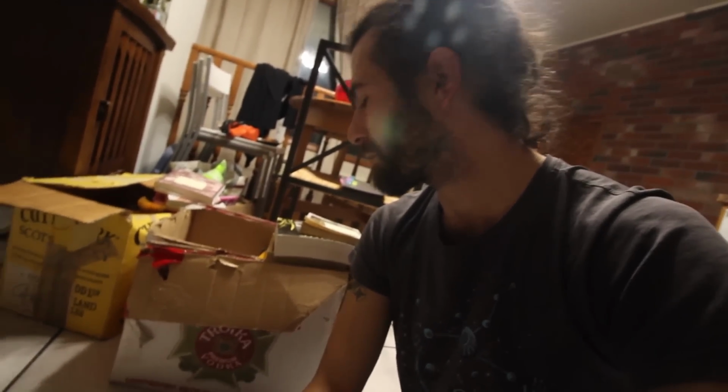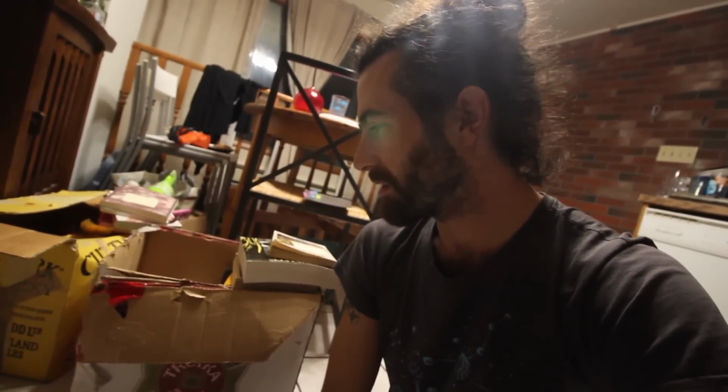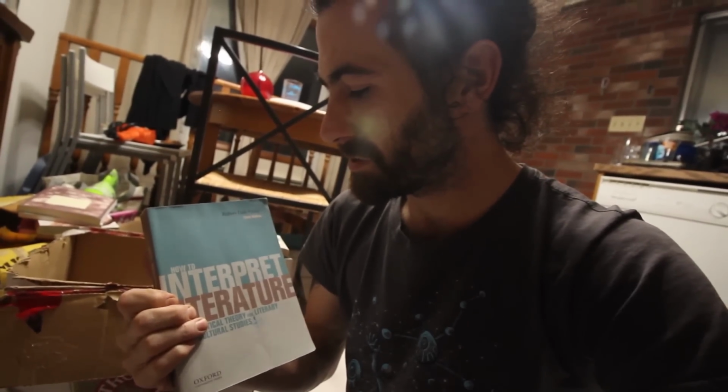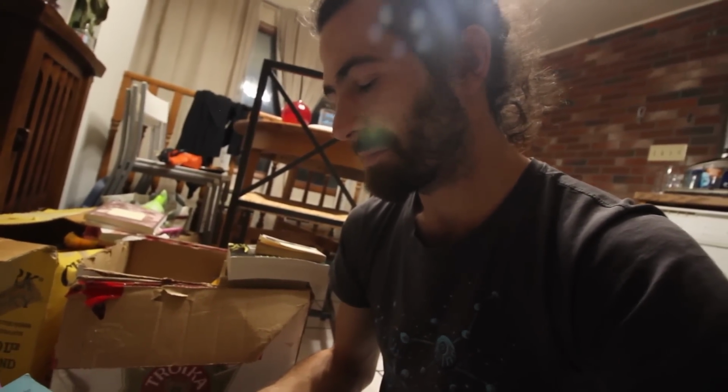Bookstores.com doesn't even accept orders from Canada. So the total stack was worth about $30 for both of them, but there's nothing I can do to send an order to bookstores.com, which was actually kind of a nice thing, because as I was going through, the one most valuable one, How to Interpret Literature, that's about 20 bucks right now. I decided I kind of want to read it anyway, so I think I'll keep this one and go through it myself. And afterwards, I'm just going to sell it myself on eBay, because apparently it's a $50 book.